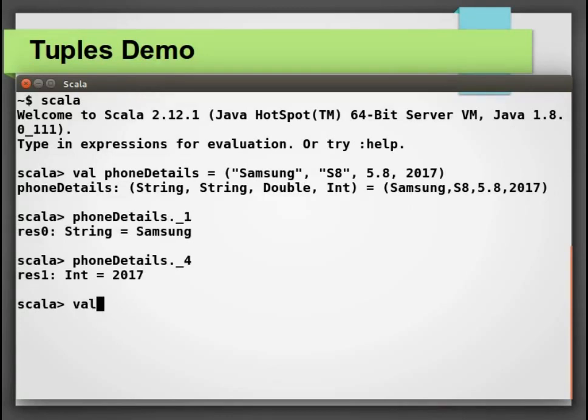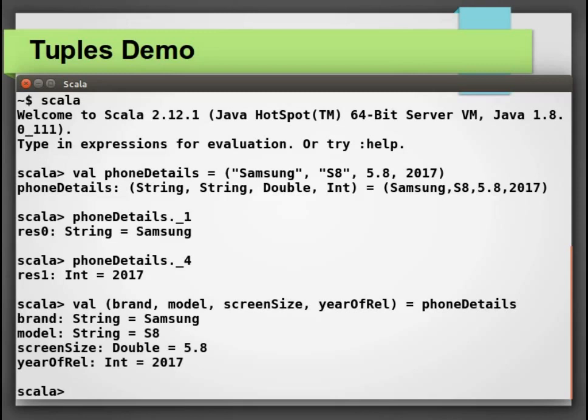However, there is a cleaner and easier way to access each individual value in a tuple. We can specify a bunch of values separated by commas and enclosed in parentheses on the left-hand side of the assignment operation. When that happens, as you can see, Scala will assign the individual elements of the tuple to the values on the left. For instance, here I have 4 values. Each of those values corresponds to one element from our 4-element tuple. Notice again how Scala has determined the type of each individual element.